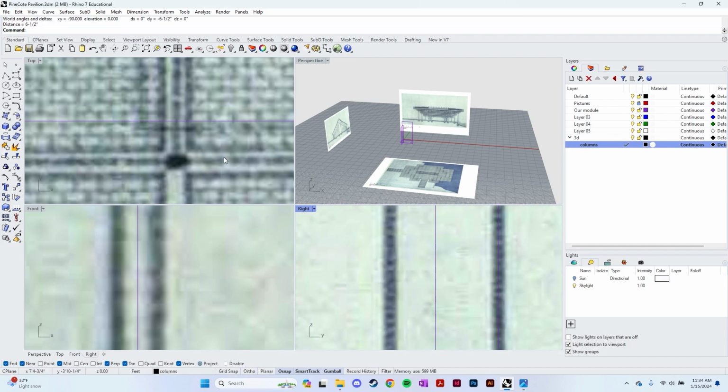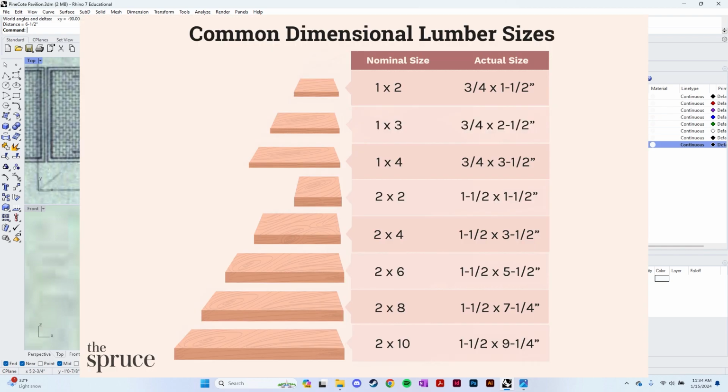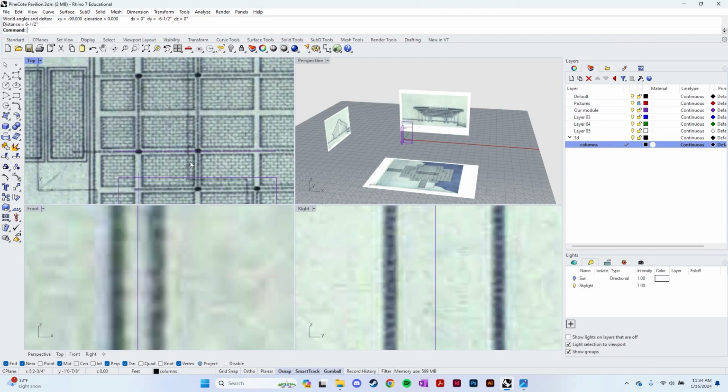Now keep in mind that there are different types of measurements for wood. You have nominal measurements and you have actual measurements. And typically for standard wood pieces, you can look up a chart and see what size wood would typically be available and make an educated guess based on that. So I'm just going to assume an actual 6 by 8. So I'll start by drawing a 6 inch by 8 inch rectangle on the plan view, and remember to stay in project mode while you're doing this.